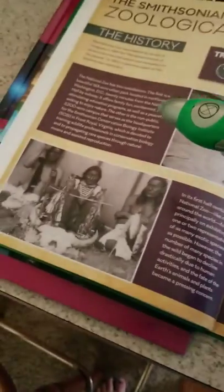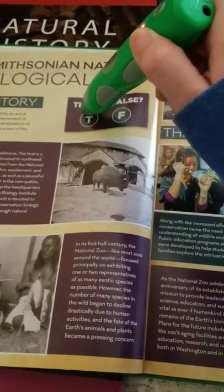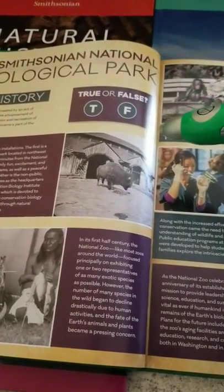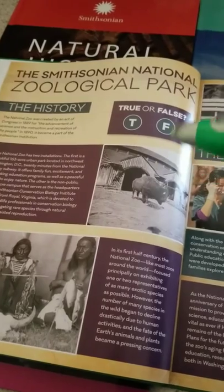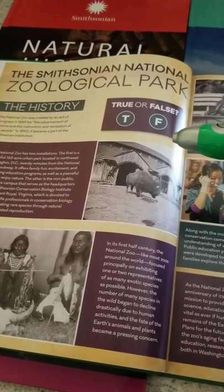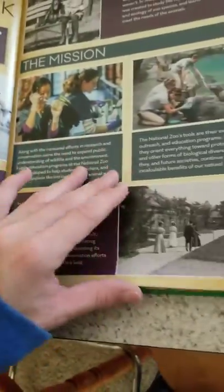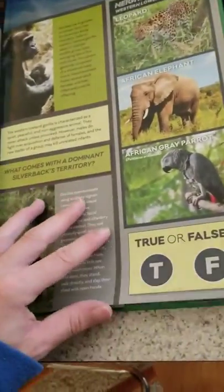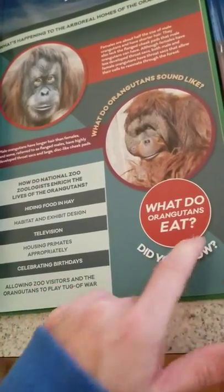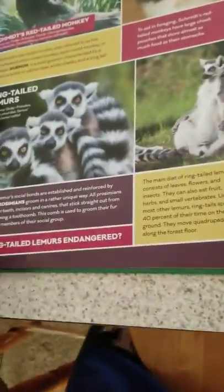You can read all about the zoological park and then touch this. It says: 'Please touch true or false to begin the quiz. Touch the T button if you believe the statement is true, or touch the F button if you believe it is false.' So you can really play this game and answer questions about what you read. There's a true or false button, and then there's a question like 'What do orangutans eat?' — they ask you questions and say, do they eat this, do they eat that?